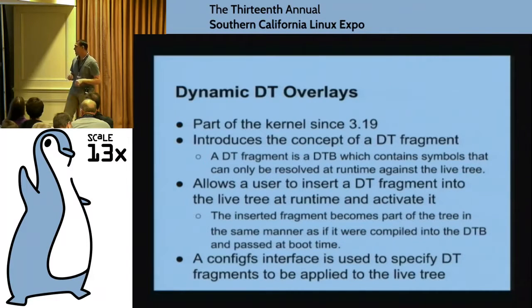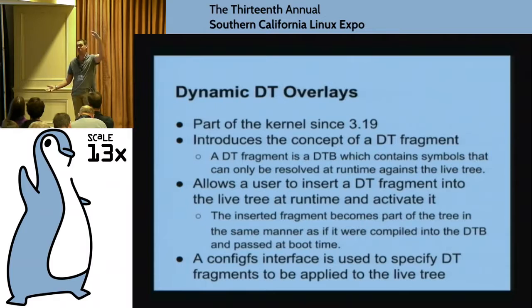So if you can imagine our example of those I2C pieces, in theory, if you compile that right and tell it which things point outside to the base DTB, you can theoretically go and resolve those and insert it into the running kernel and get those devices instantiated. So that works in practice now. So you can insert a DT fragment into the live tree at runtime now, and you can activate it. So the inserted fragment becomes part of that tree. Once it's in, if you cat the new sys device tree file, you can actually see that as part of it.